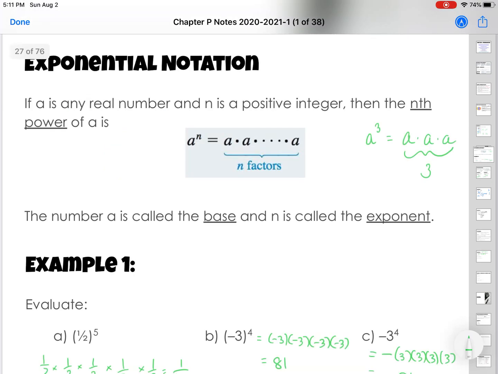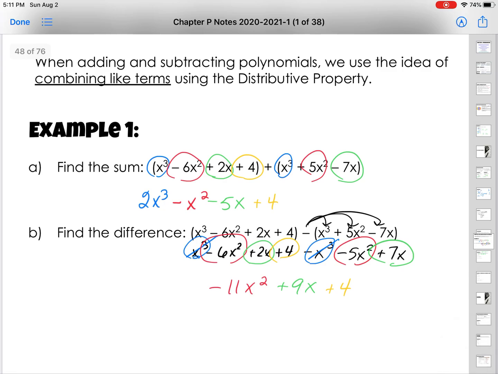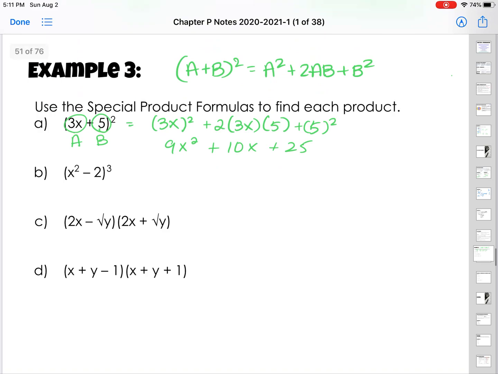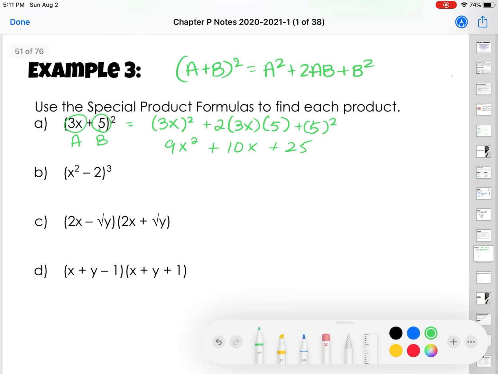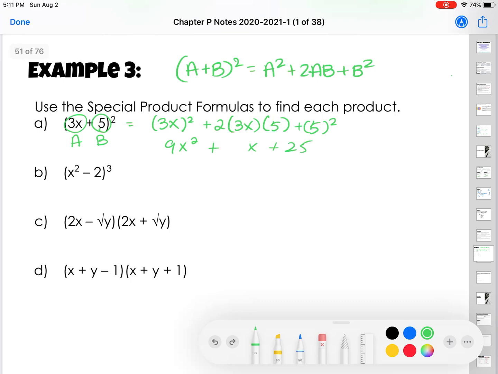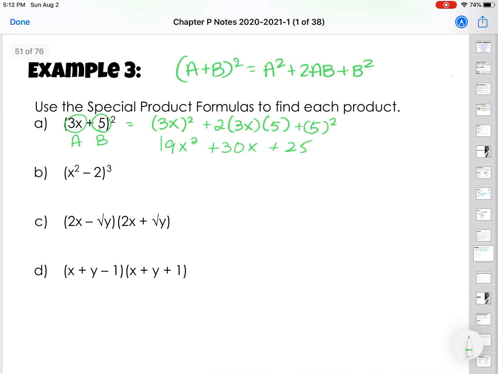Oops, what happened? Lost a lot of stuff. Where are we at? Sorry. All I have to do is ever so slightly touch the number on the outside. Whoops, I totally messed up my math too. I added. I don't know what I was thinking. Sorry about that. That is not a 10. 2 times 3 is 6, times 5 is 30. Oh my goodness. Summer brain. Okay.